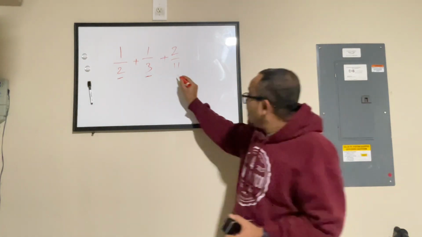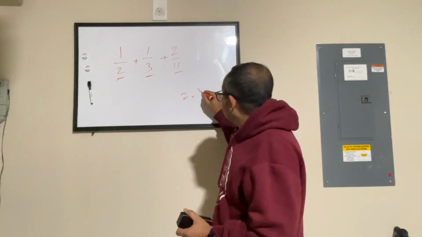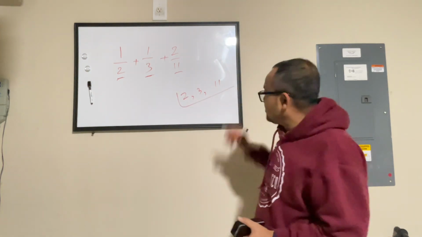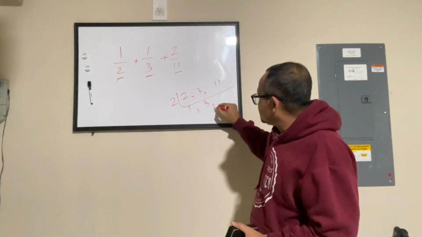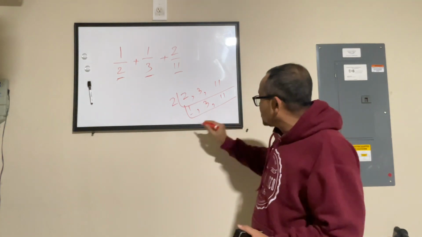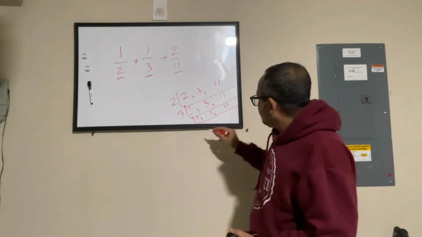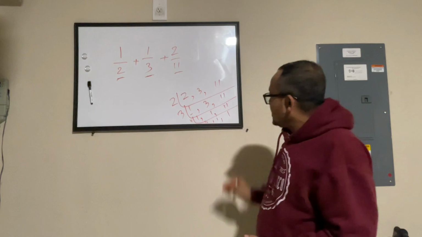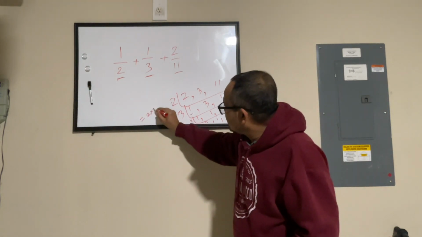What I'll have to do is look at all the denominators. So 2, 3 and 11. Let me complete it. I'll pick up the smallest number, 2. 3 remains as is, and 11 doesn't come in the table of 2, so I'll keep it as is. Now, except 1, what is the smallest number? 3. 11 is next. Then 1, 1, 1. So I'll multiply 2 into 3 into 11.